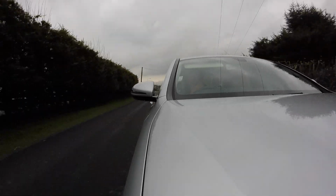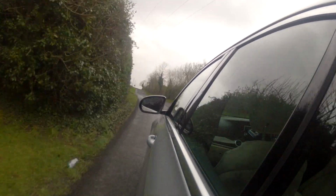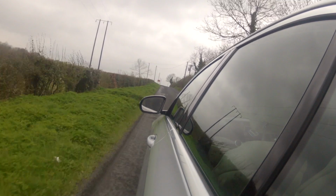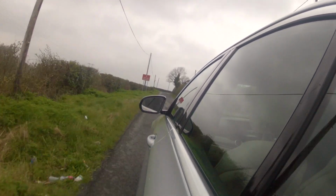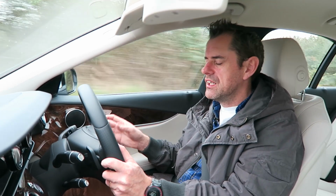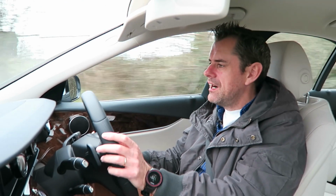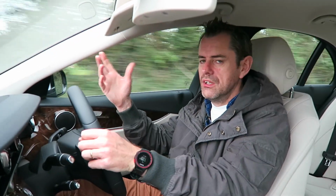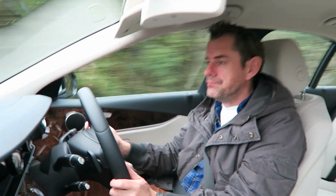My first impression is one of, let's say, luxury. I'm feeling the luxury feel. I feel a very soft ride. The seat is firm but pliant underneath me as well. It's a bit tough on my back, but I can kind of live with that as well. Not to worry about that. It is a car that feels like a car I could drive. And I don't mean just to go somewhere and do something. I mean actually have a bit of fun on a back road. It does feel that way.